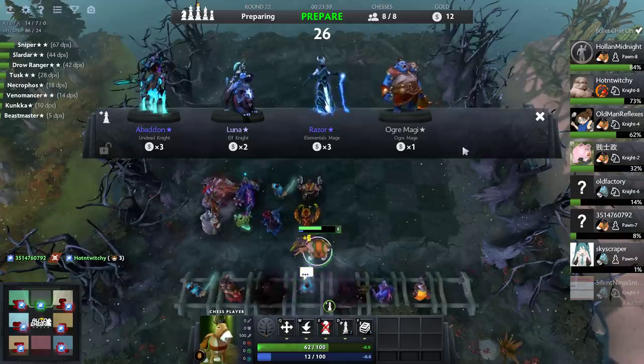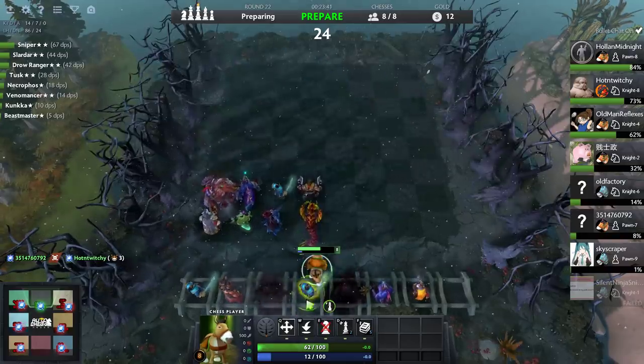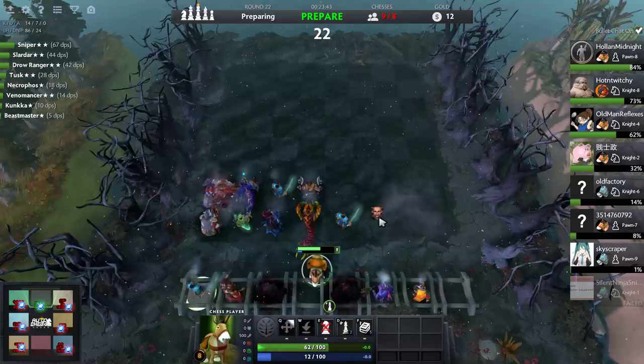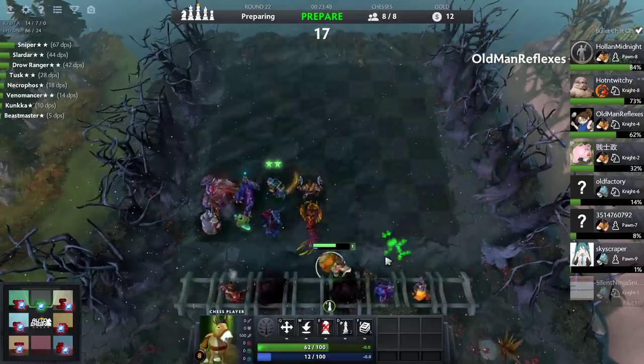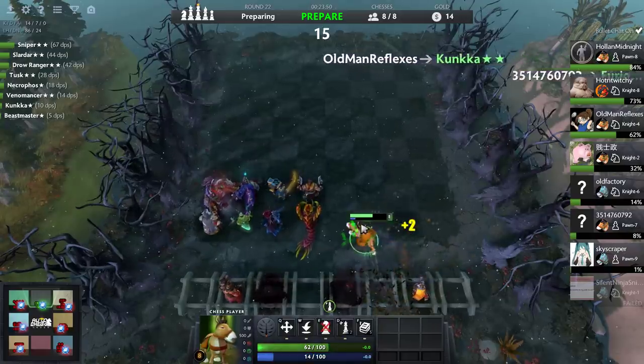There's another Kunkka. Excellent. Okay, that's huge. Hold on. First, I'm going to make sure to do this, and this. Merge you up. Excellent. Level 2 Kunkka. So I do have a level 2 Slardar, so I'm going to sell you.